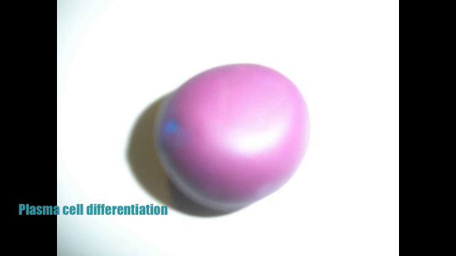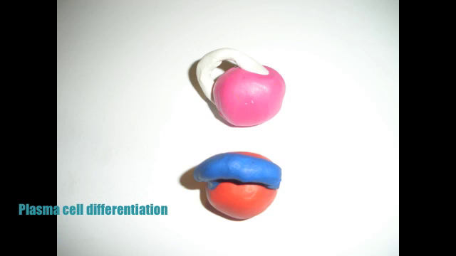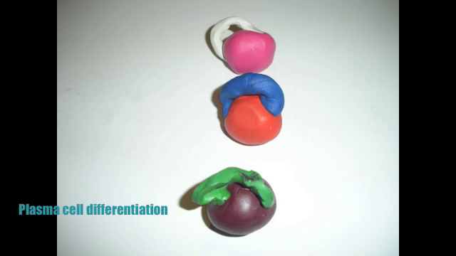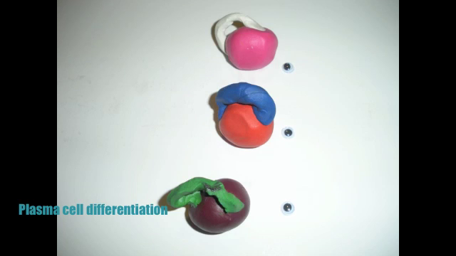The sixth stage is plasma cell differentiation. Here, interleukin or chemical signals are secreted when the activated helper T cells bind with the B cells, and this stimulates the B cells to differentiate into plasma cells. Plasma cells are rocks with a loop on the top, and they are derived from B cells and prepare the cells for antibody production. The antibodies are seen later as googly eyes. The plasma cells synthesize and secrete these antibodies. Memory B cells do not produce antibodies.